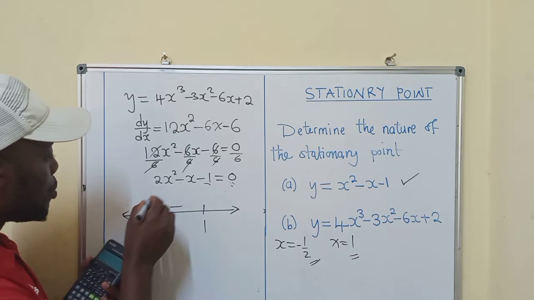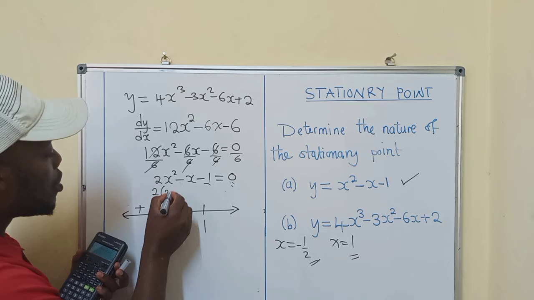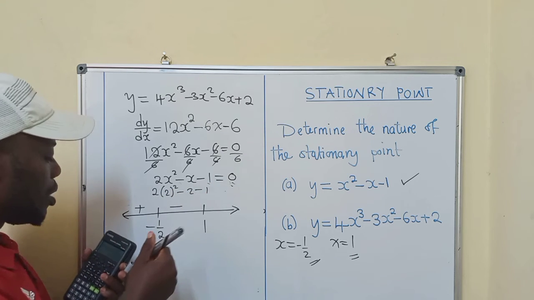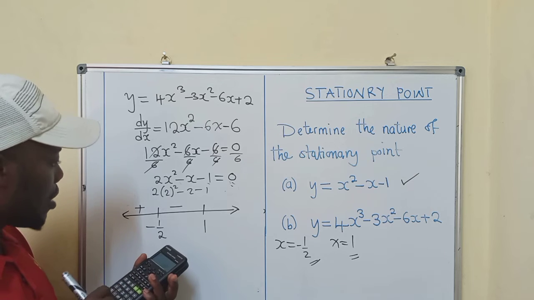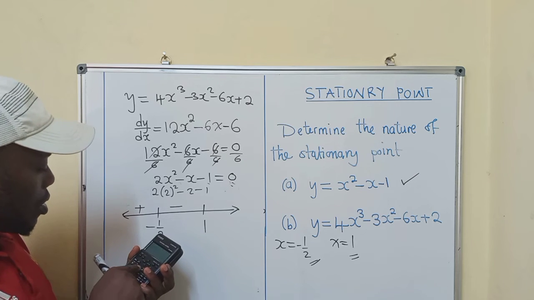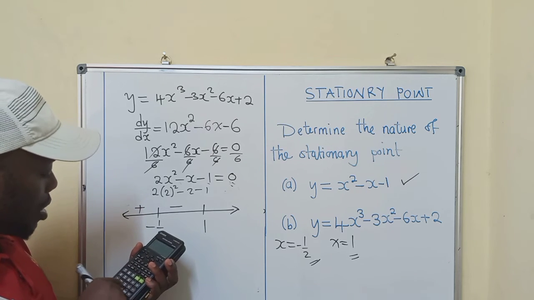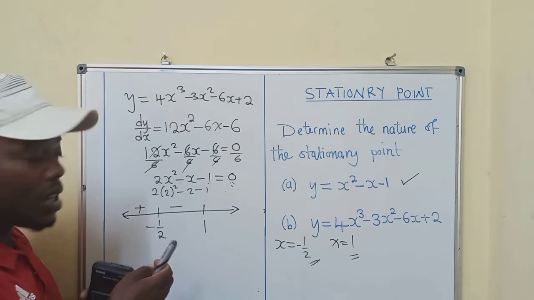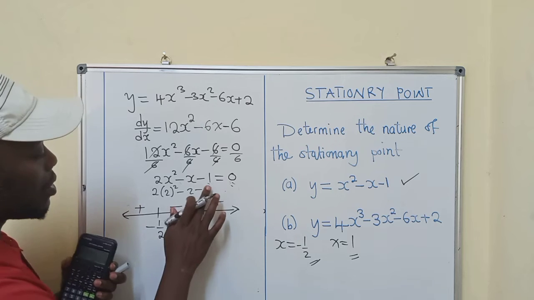even a 2, it's okay. So let's pick a 2. So we shall write 2 there, 2 there, and then solve, to see if the answer will be a positive answer. So 2 there, minus 2, minus 1. I'm getting a 5. Is a 5 positive or negative? It's positive, so I'll write a plus.